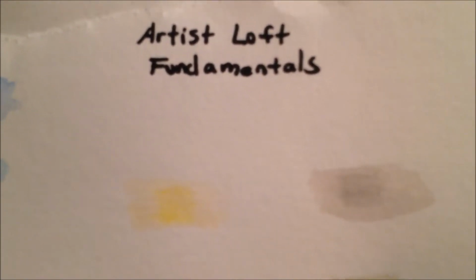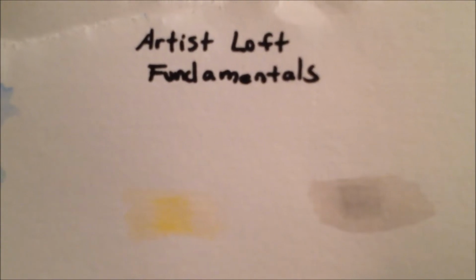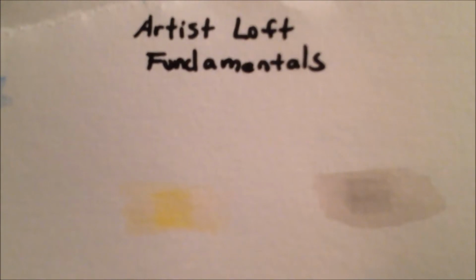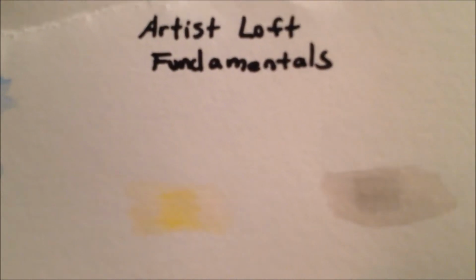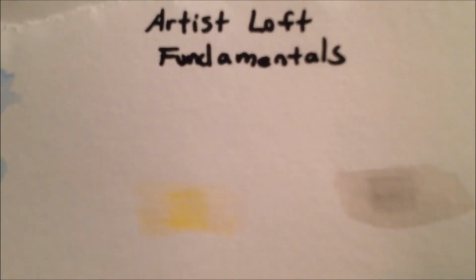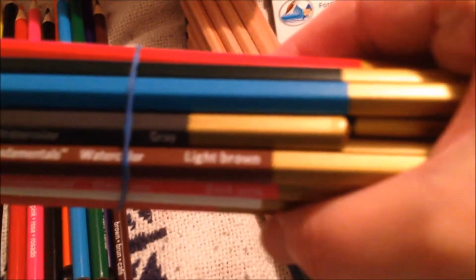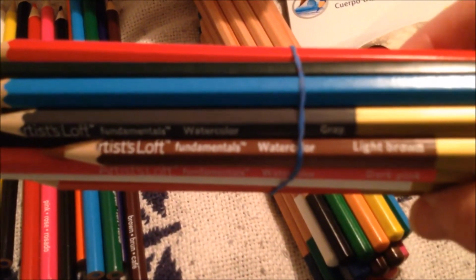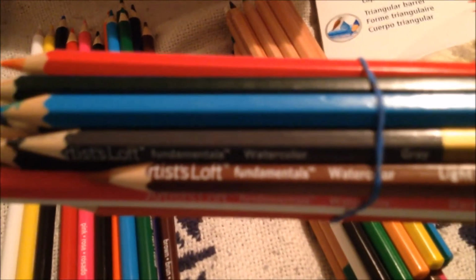So I thought the best way to do a little comparison would be to do swatches, I guess, of each one on different sheets of watercolor paper. And the fundamentals are right here. This is what they look like. They have a gold band on the end, and I don't know if you could see that or not, but they say fundamentals right on the pencil.